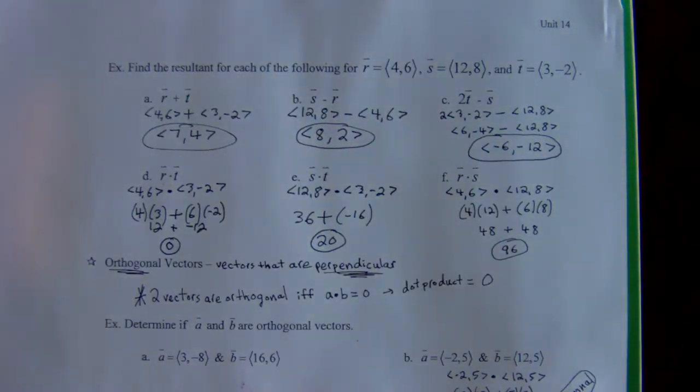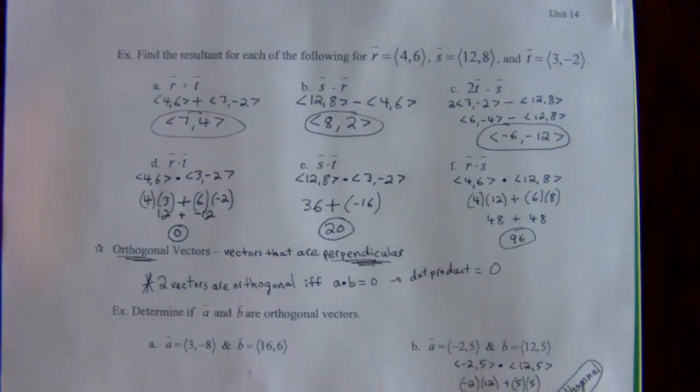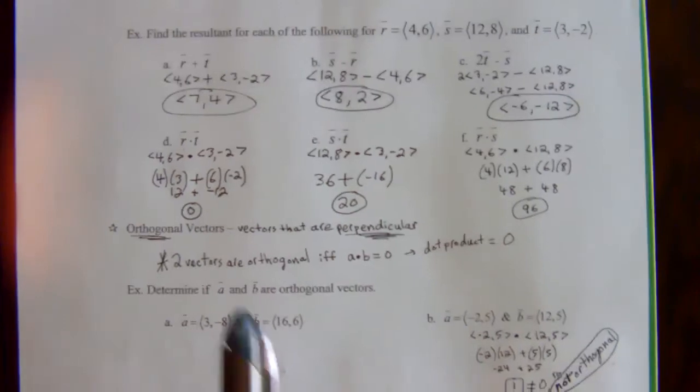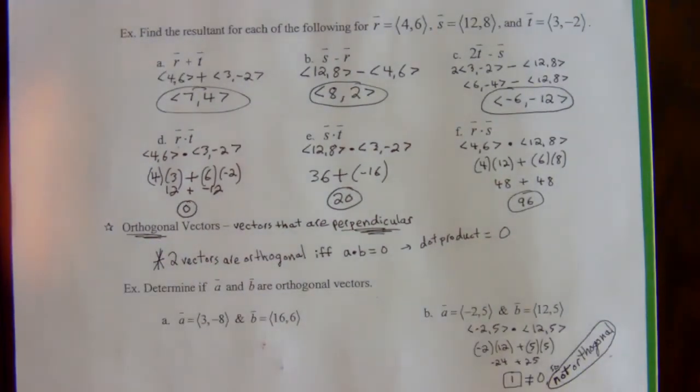Now, there are a few different uses for the dot product. We're going to learn some now, and we're going to learn some in the next section of the video notes. But another word to mean perpendicular is this word orthogonal. There are 3 words in math that mean perpendicular that I know of.